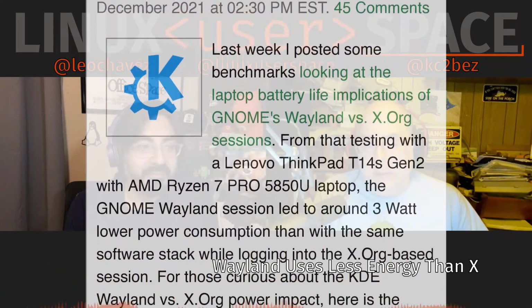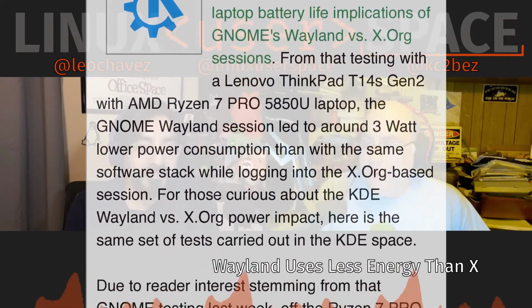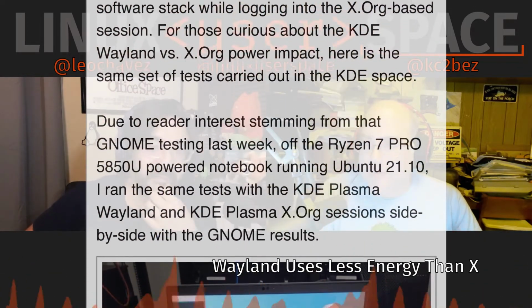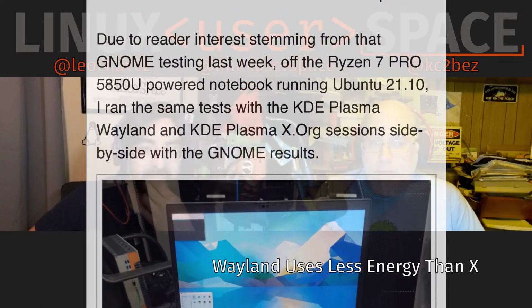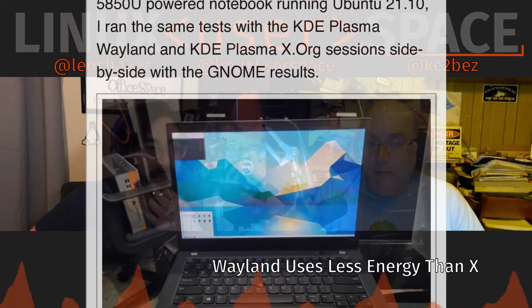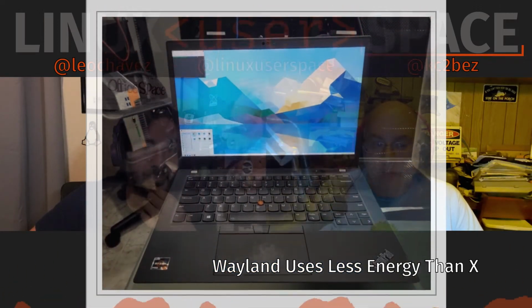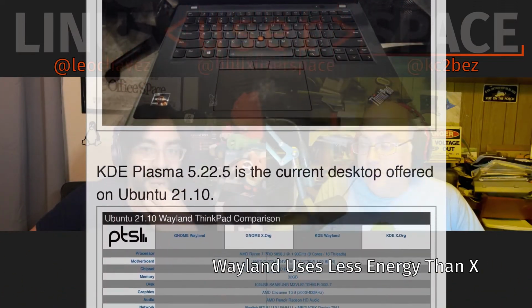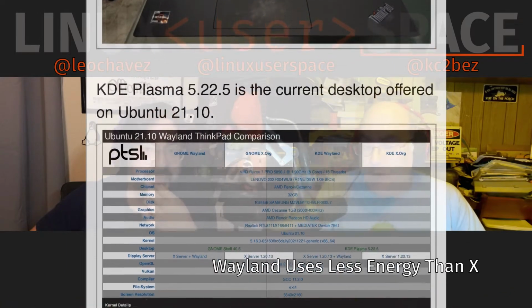And that's because they did the same thing in GNOME, but it was a while back, so that wasn't really included in this article. So, big power improvement, I guess, if you will, which is great for mobile devices, laptops probably, and tablets in particular.